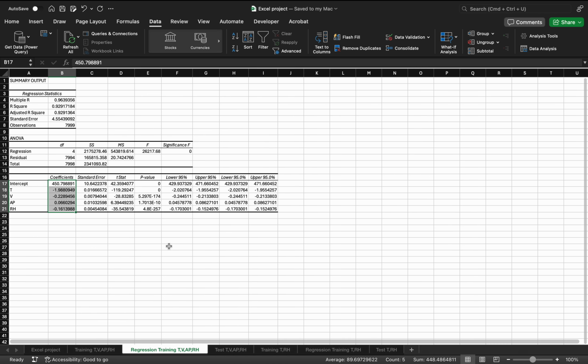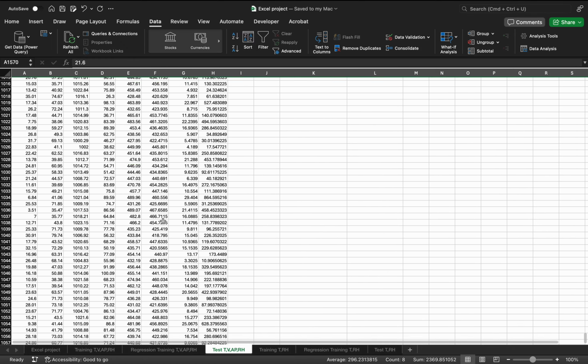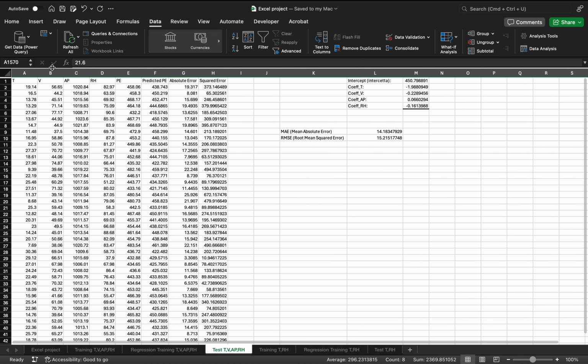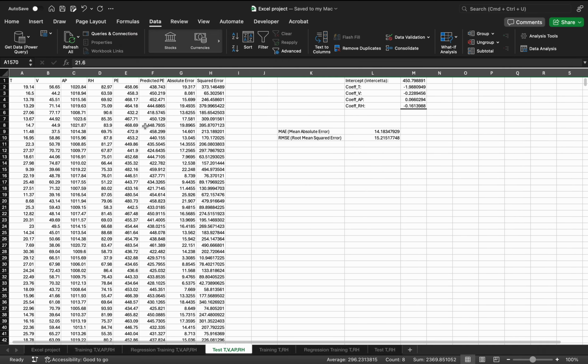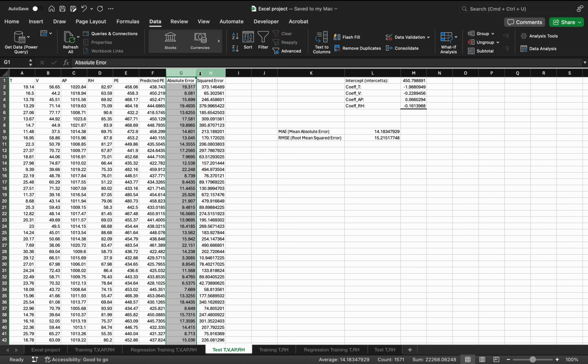So after I've done the regression analysis with the ToolPak, I first found my predicted PE, and then the absolute error and the squared error for all my rows. And then I calculate the MAE and the RMSE using these values, respectively the absolute error and the squared error.